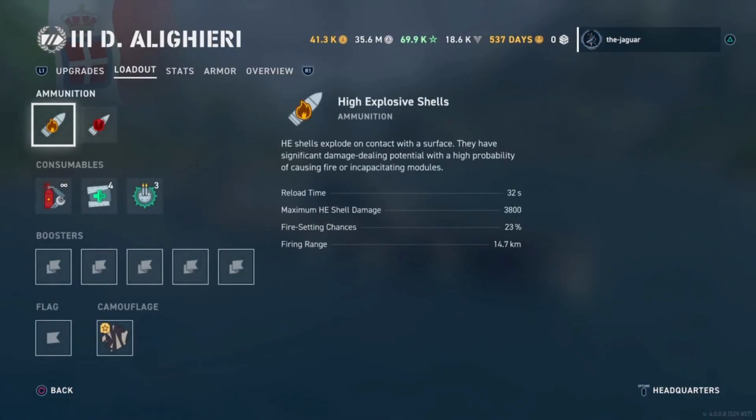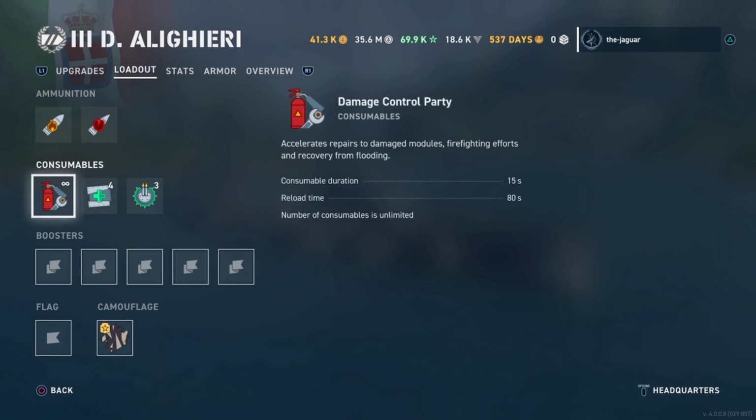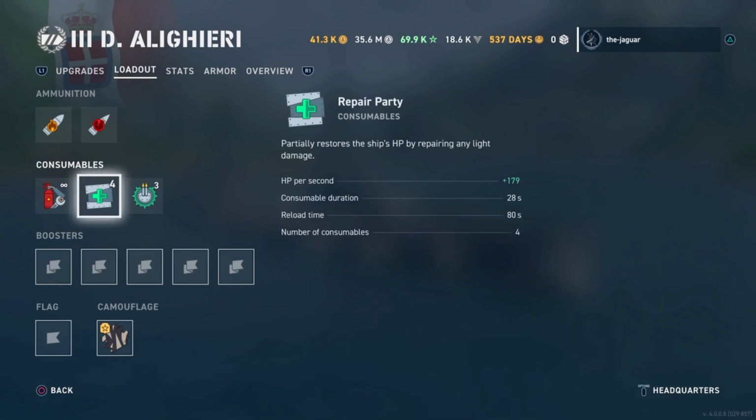Alright, so let's check out the loadout. You have your ammunition, your high explosive shells, and armor piercing shells, which we'll get into in a little bit. Consumables, you have the normal damage control party consumable. The duration is 15 seconds with a reload time of 80 seconds, and there is an unlimited number of those consumables. And then you have 4 repair party consumables, which is great. This partially restores the ship's HP by repairing any light damage at the rate of 179 hit points per second. The duration is 28 seconds and the reload time is 80 seconds.